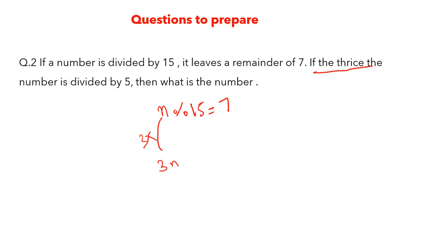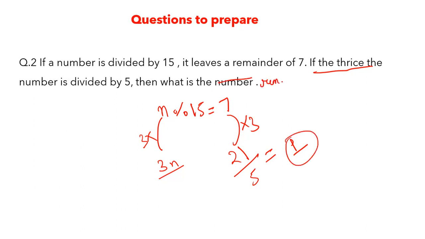If we are dividing thrice the number, and we are multiplying by 3 here, then we have to multiply here as well. So let's multiply 3 on both sides. 3 into n is going to give us 3n, and here it is going to give us 21. Now they have said that we are dividing this by 5, so what is the number now? 21, right? 21, if you divide by 5, is going to leave the remainder 1. So what is going to be the correct answer for this one? 1, right? It should be remainder, not number.